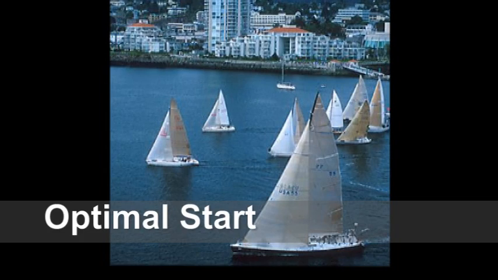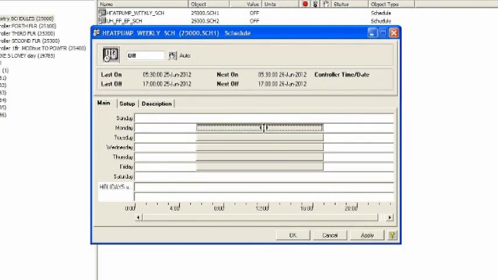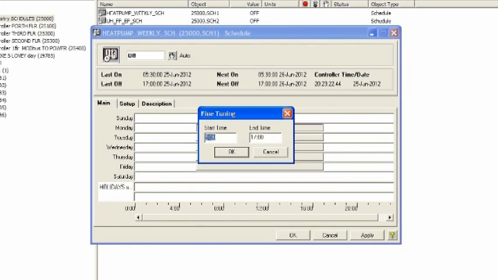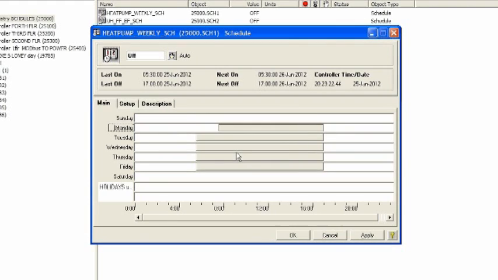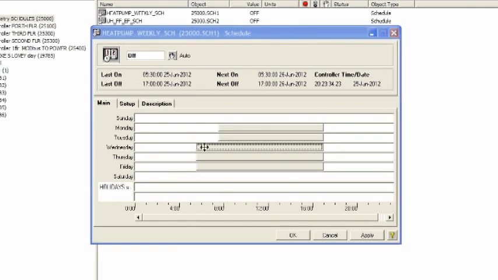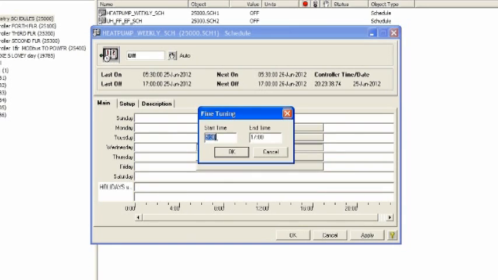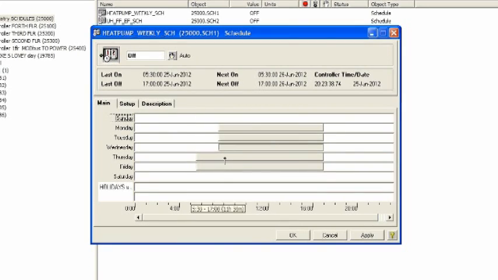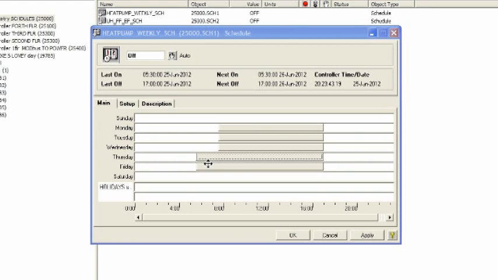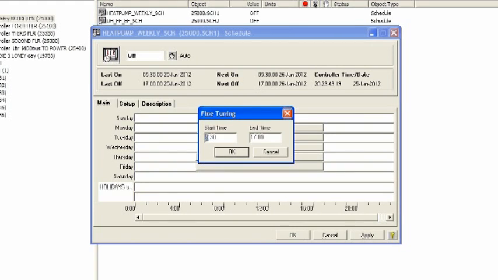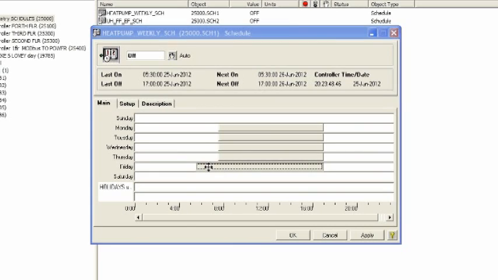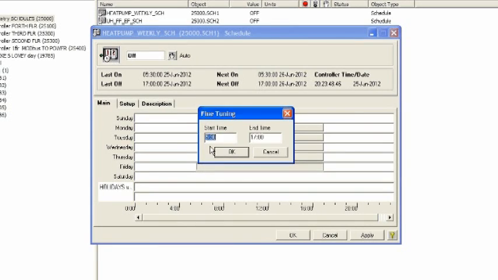Optimal start. It's not unusual for start-stop schedules to fall out of adjustment. One of the common failures is that a complaint is made by a building occupant and then an operator creates a weekly schedule change to start the system early. The change is not put back and now the system runs at this state 365 days a year. No one is going to call and complain that the system is starting too early. This is basically a seasonal adjustment done on a weekly schedule, when the correct way is to have a proper optimum start.